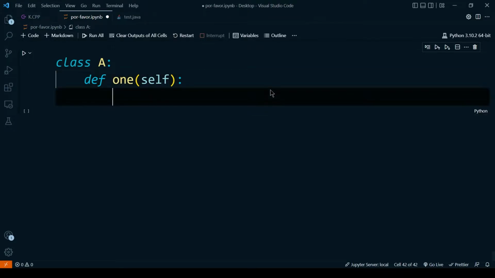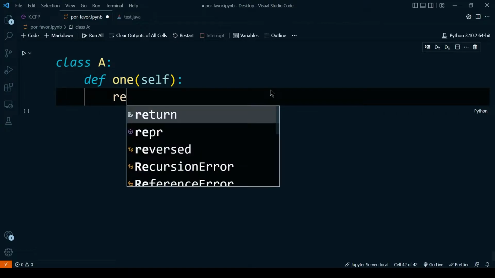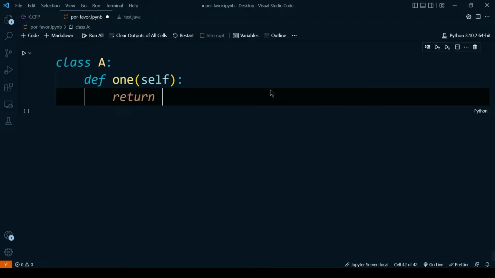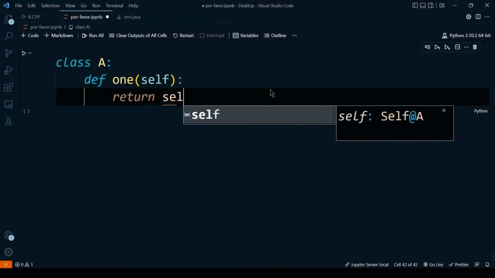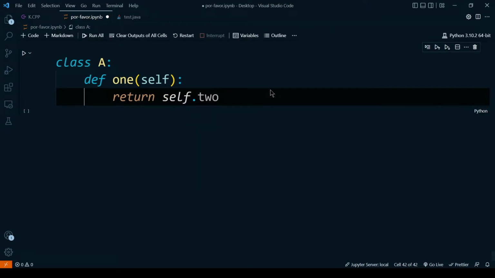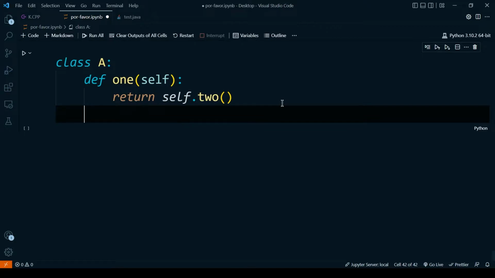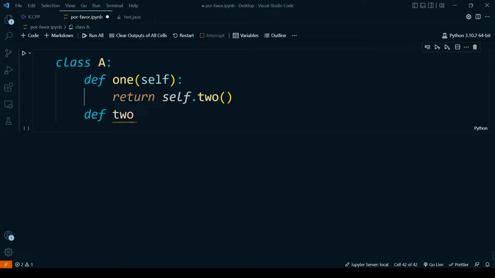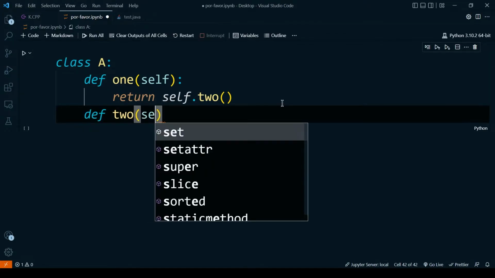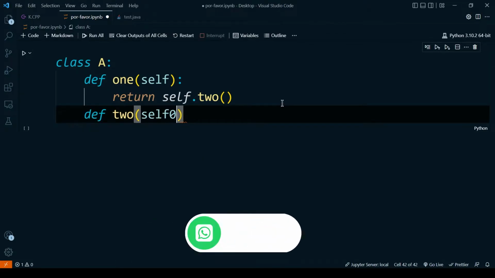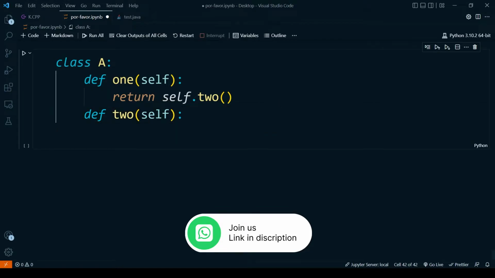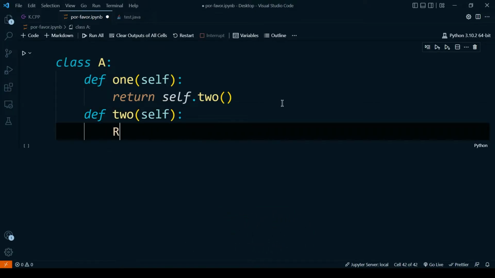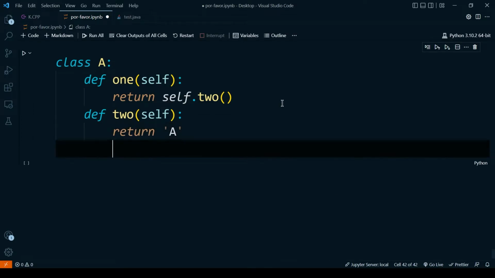This function just calls another function, let's say the name of that function is two. Now I'll define the second function, which is two, and let's also pass parameter self in it. This function returns A. So this is my first class.